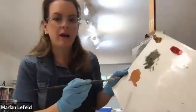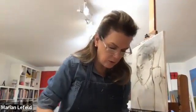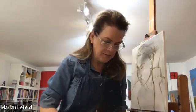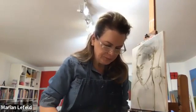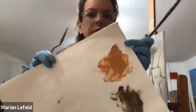Now, notice how much paint I have. Oftentimes, we don't mix enough paint. So if you need to mix a little bit more, use a palette knife. That always helps us creating, even though it's a little bit more work than mixing with your brush, but you can mix greater quantities faster. I'm gonna mix a little bit more red and then my ochre. So add just a hair of black. Okay, so I have my four colors in the bottom. I have my mid-tone here, all right? Any questions so far, guys?